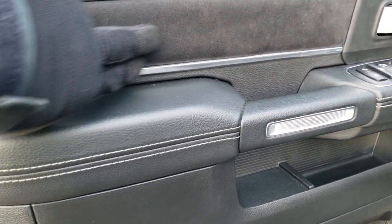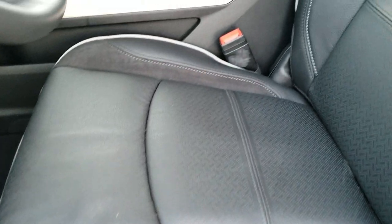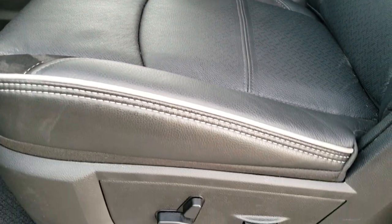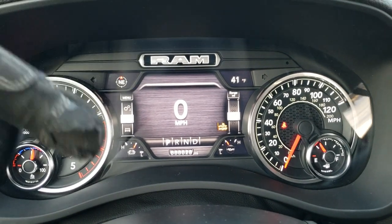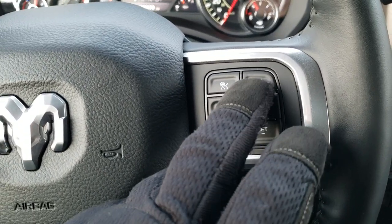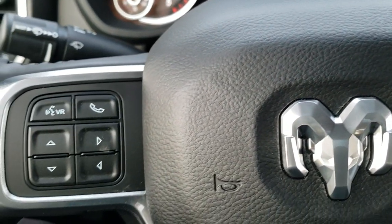It has nice wood grain trim and a crushed velvet-style interior. Power windows, power locks, power mirrors, auto headlamps, power pedals, and audio controls on the back of the steering wheel. You get driver's side lumbar and factory floor mats. You get a seven-inch LCD display with digital speedometer, outside temp, compass, and customizable readouts. It has a heated leather-wrapped steering wheel, adaptive cruise control, and the gear selector is now on the steering wheel. Bluetooth and information center controls are on the left.